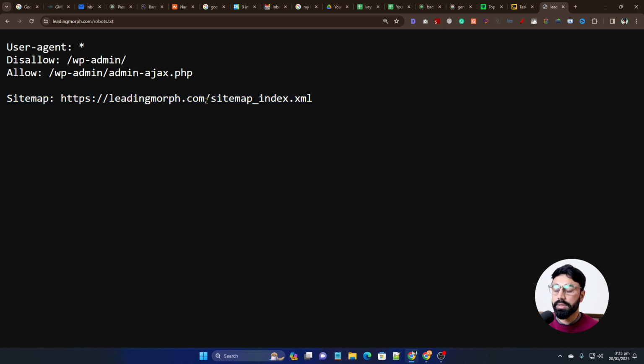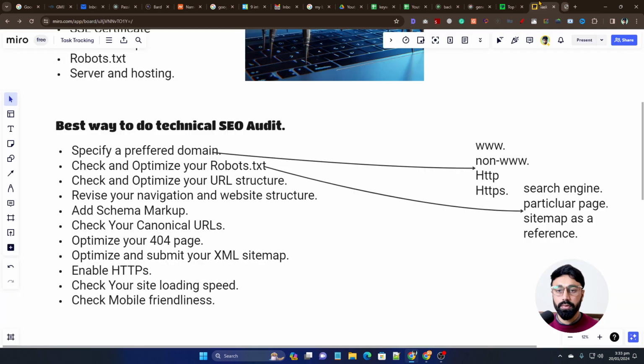So this is a basic level of robots.txt file optimization. You need to make sure we haven't blocked any search engine or a page that is important, and also we have the sitemap as a reference.